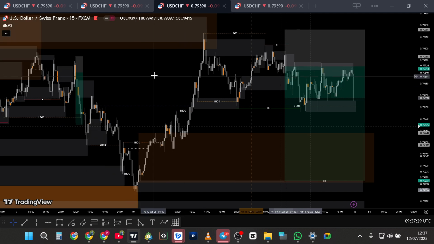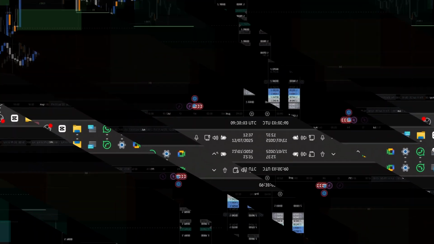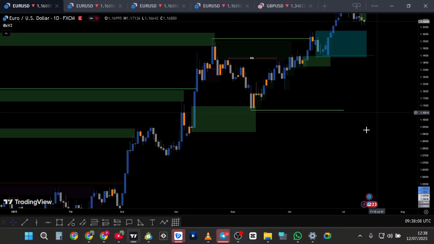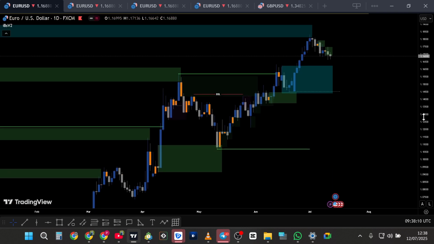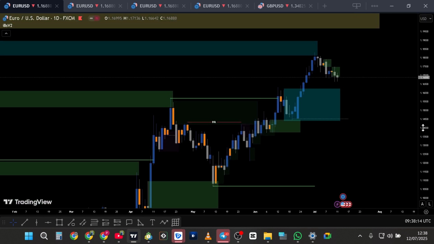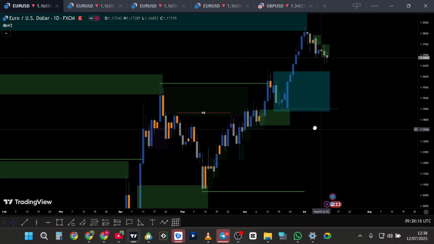I have forgotten something. Euro USD. I've forgotten Euro USD. So please, let's just jump there real quick before we close up the meeting. Wow, I don't know how I could forget about this pair. I mean, really, it's one of the most famous pairs in forex trading. So I really don't know why I could forget about it.